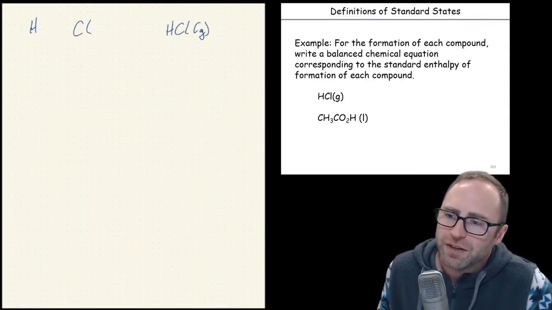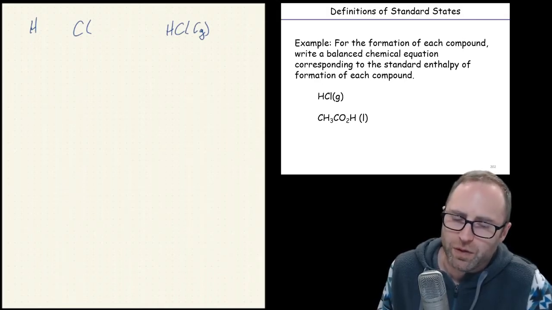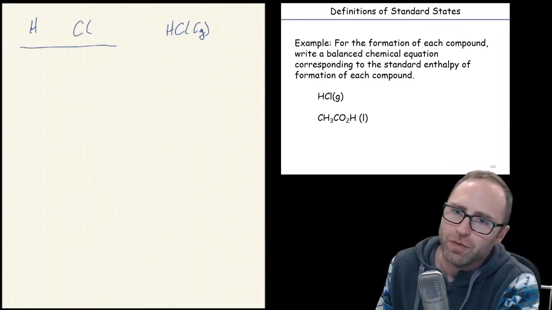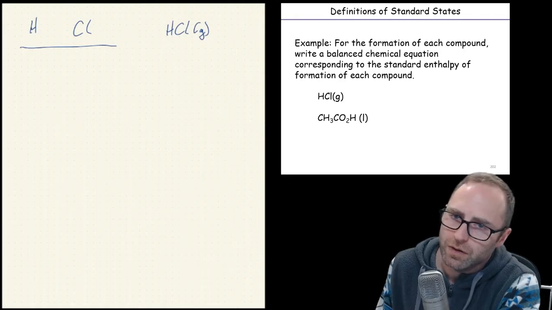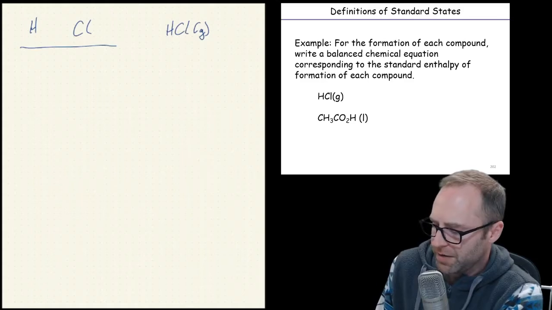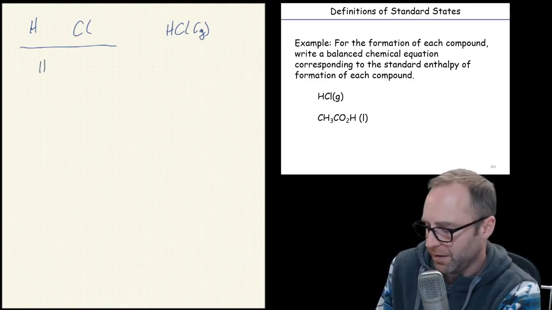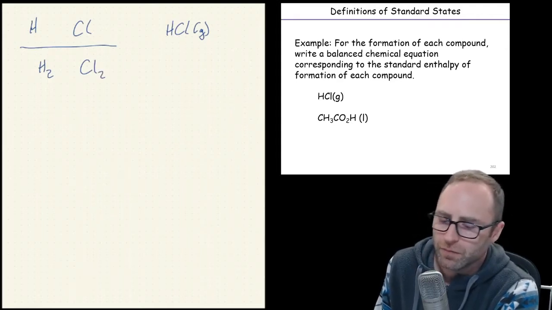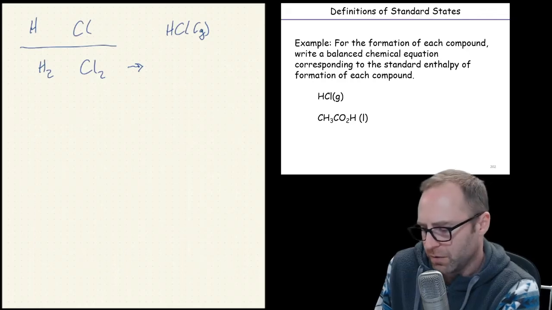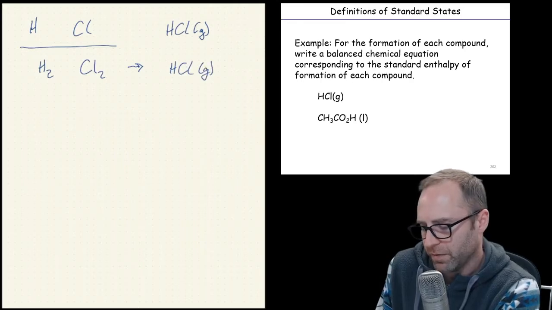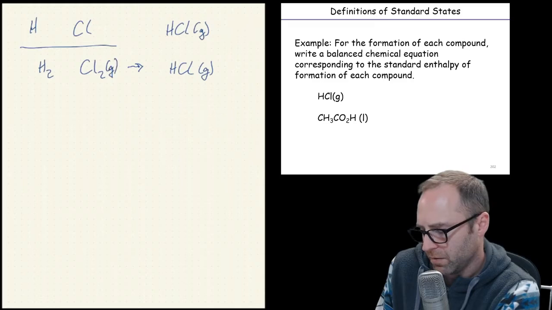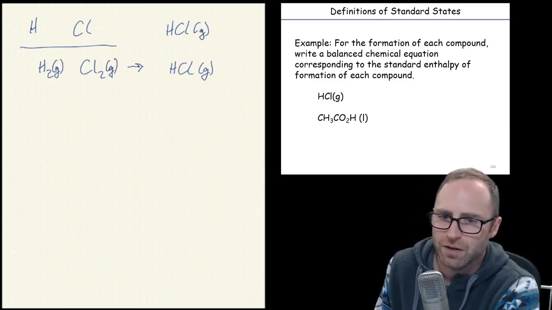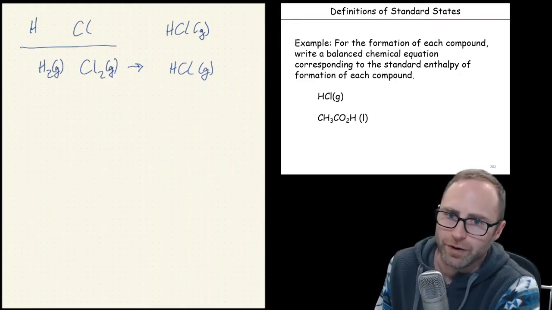Now, because we're trying to write an equation that corresponds to the standard enthalpy of formation, what we want to do is have these reactants be written out in their elemental forms at standard state. So hydrogen at 1 atmosphere of pressure and 25 degrees Celsius is really H2. Chlorine, which I pronounced very strangely, is Cl2. And if we do things as normal, and we say, well, this goes to form hydrogen chloride, we're specifically not making hydrochloric acid here because we have not dissolved this HCl into water. And we know we haven't dissolved it in the water because we have the H and the Cl listed as a gas. So hydrogen chloride will be a gas, and we make hydrochloric acid by dissolving it into water.